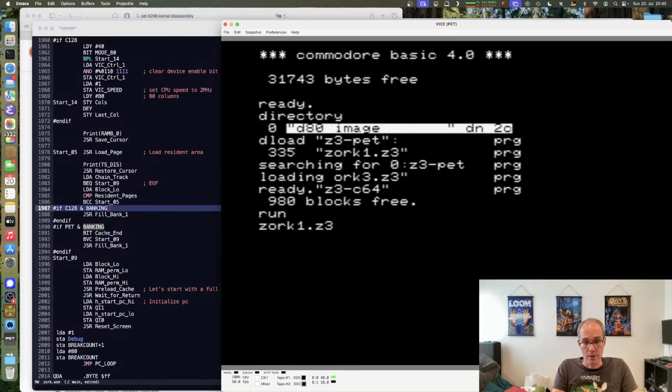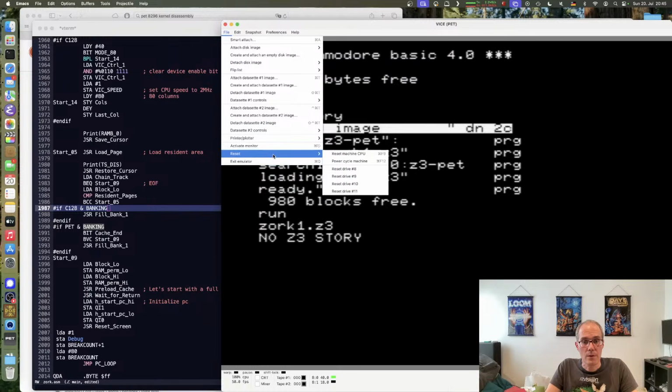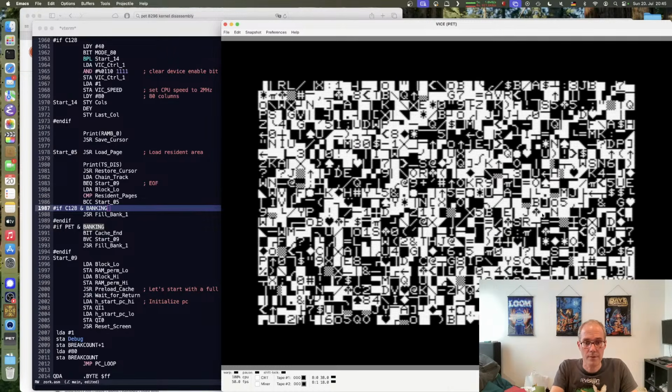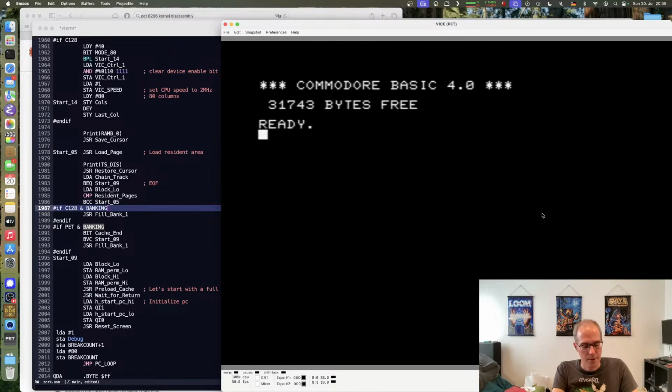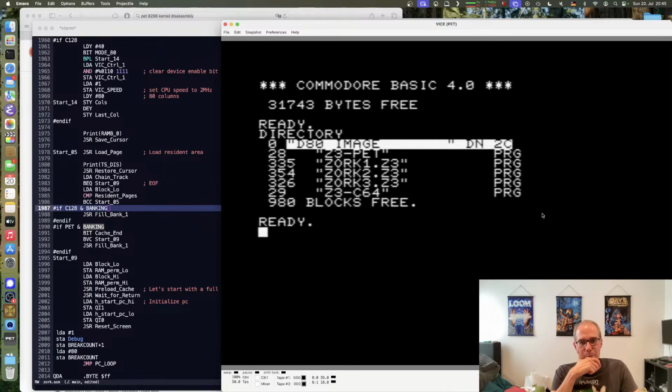And yeah, we're gonna load up. But it's there. I think we broke something. No Z3 story. Oh my god. Reset was Command F12. Damn it. Did I break it? Did I use the correct disk?